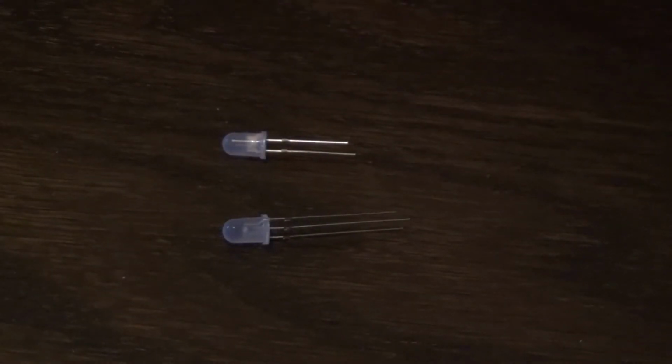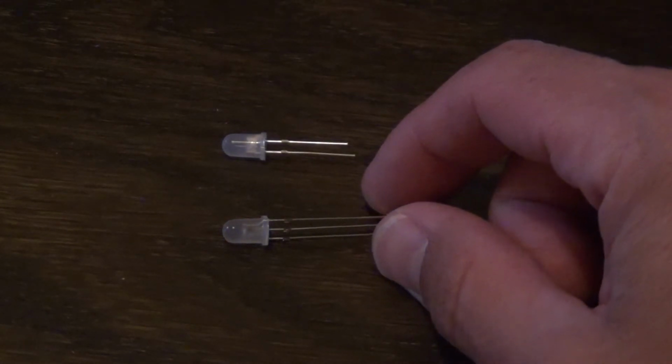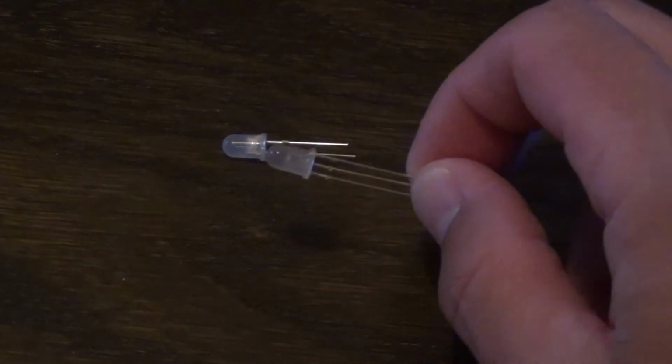Okay, so I tested and verified that everything works with my terminal strips. I want to talk real briefly about what I did with the LEDs. You can order these off of Amazon. I got all these off Amazon. You can get about 100 of them for literally pennies on the dollar, $4 or $5 per 100.